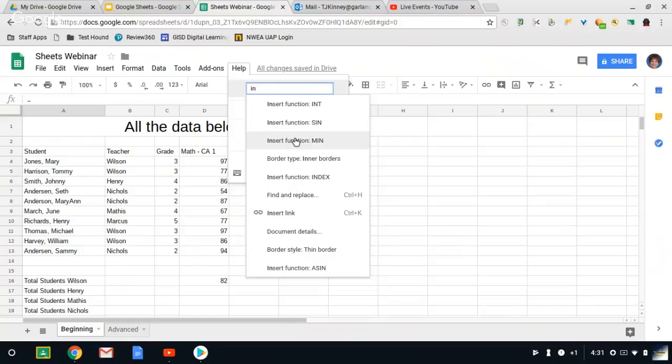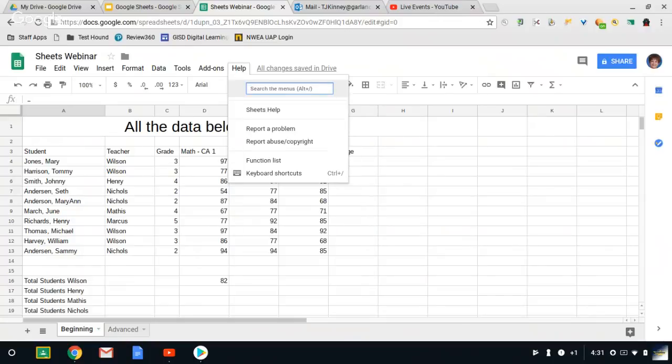You can click on it. Some of the functions will automatically drop into whatever cell you have already clicked in. Some of the information will then push you out to additional information for you to read about. So I like to be careful, make sure that I've clicked in an empty cell when I'm looking for something in Help. Help is a great tool for you in Google Sheets.